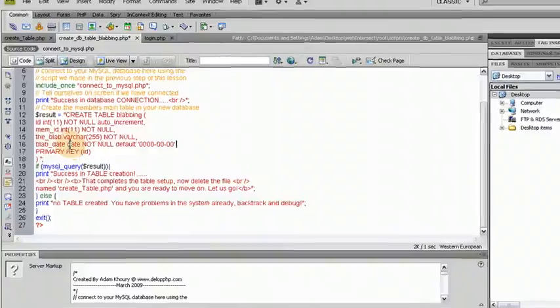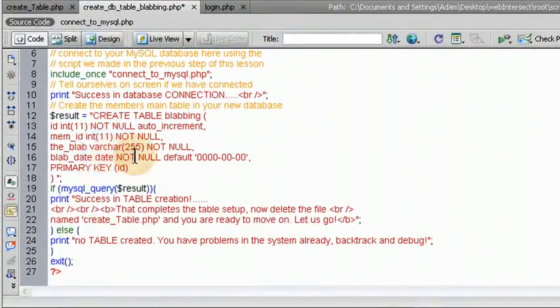Okay, so the blab date field wants to be changed to date time. And now we're going to add the defaults for the time, 00:00:00. And now it will hold time as well as date. That way we can order everything precisely, down to the second of when the post was made.